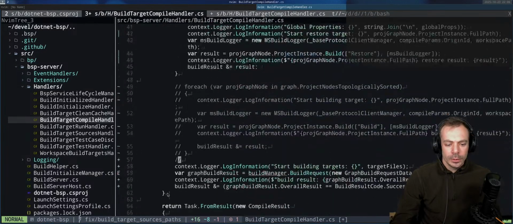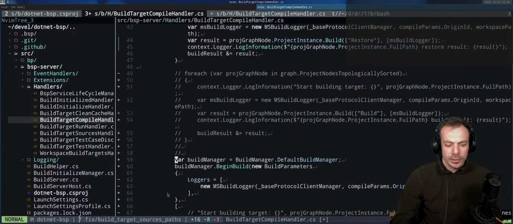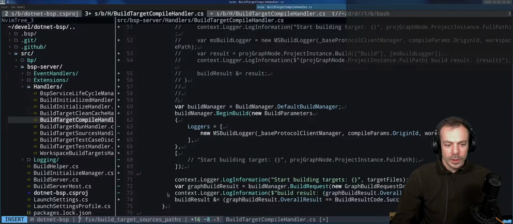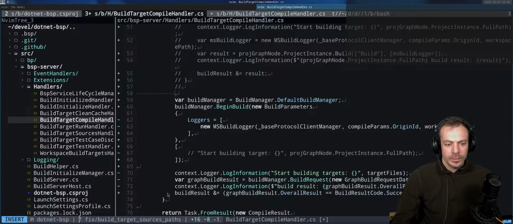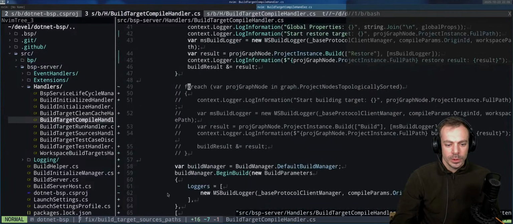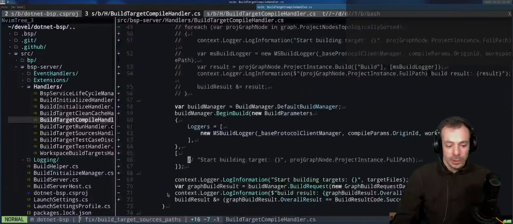Do we have to do this after the restore? Maybe somehow it affects this if we do the restore after we created the build manager.